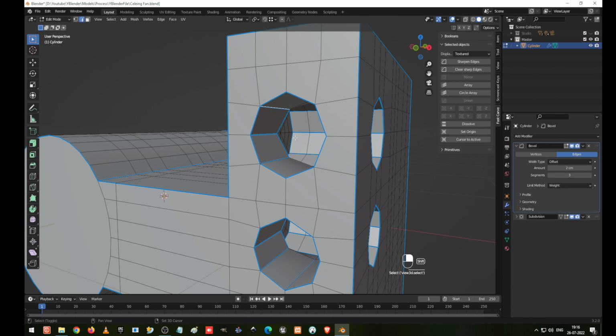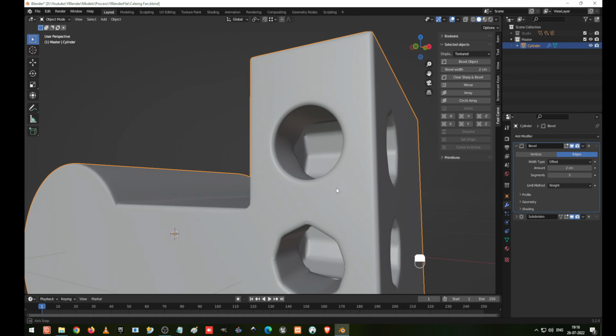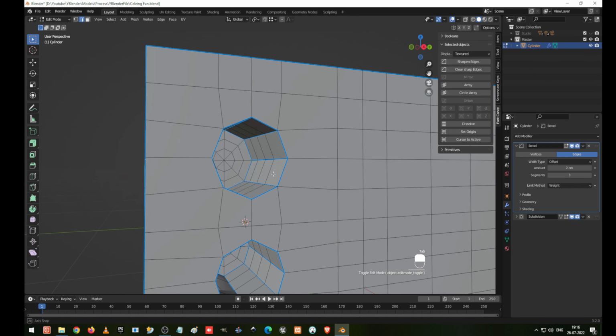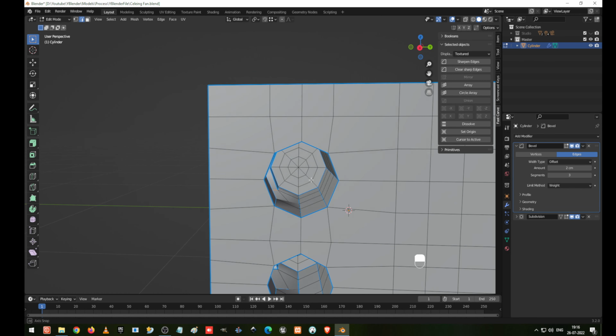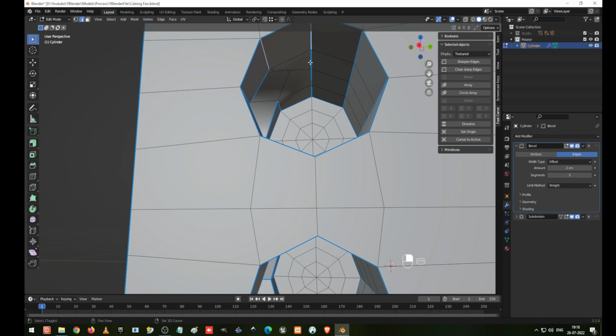So I go to this, let's see. Now we can see everything looks fine, but it has been applied to many things. Fine, so we have to do it manually, so there's another option here.